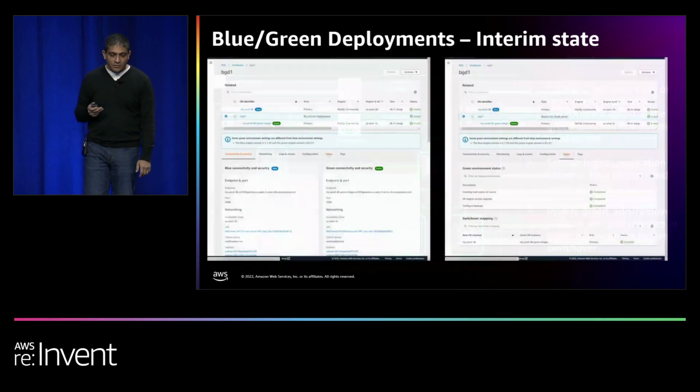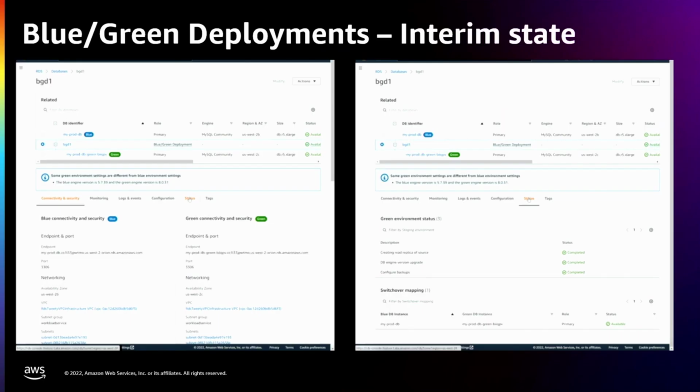And when it's time to do a switchover, actually just a couple of things. As you can see in the console here, green is just another database like blue. So what you see here is you have the blue icon. It's your original database. When you create a blue-green deployment, it creates the green database. It automatically names it. It's all available on the console. You don't have to do any extra work. Also copies all the configurations, as I mentioned. So as you can see in some of the details below, we got the checkboxes. For example, backups are being set up. So you don't have to think about this. Green is a mirror of blue.